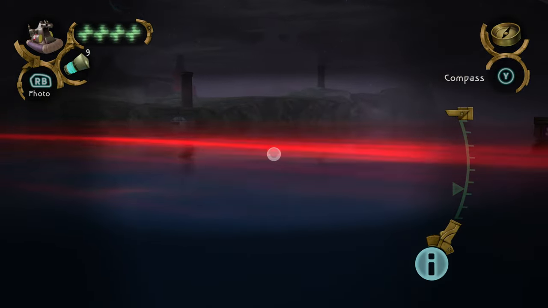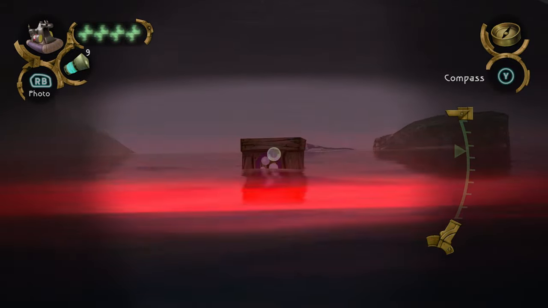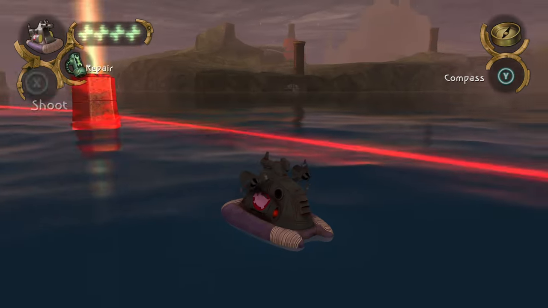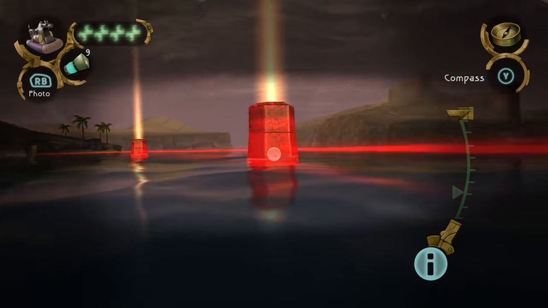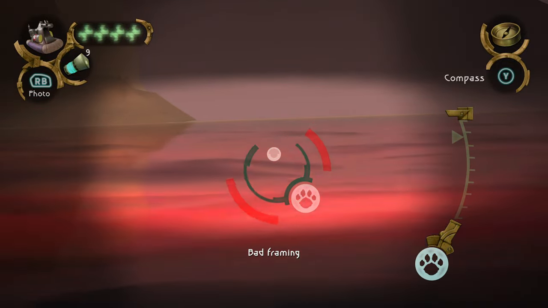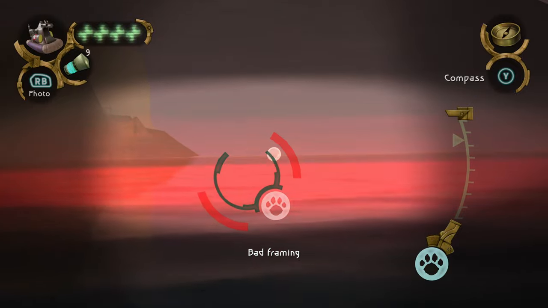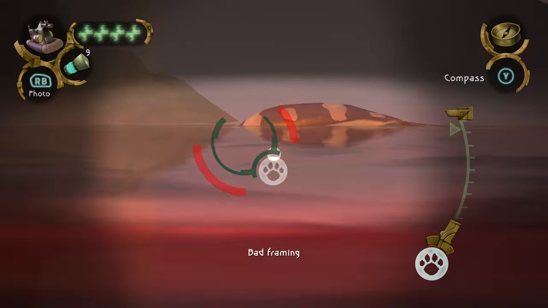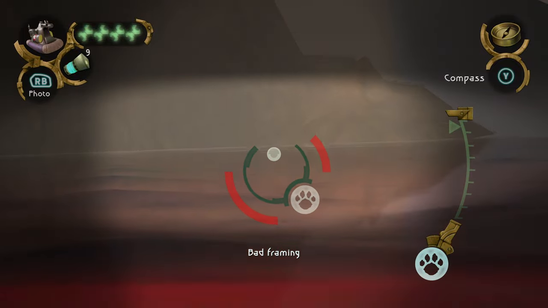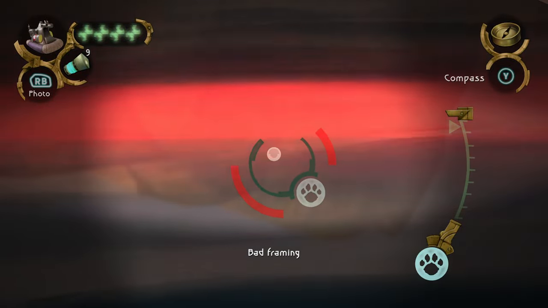There's something out there too. Look at that. Whoa, look at that. Dang, that box was in my way. There it is. Come on. What do you mean bad framing? He's right there. Come on, we need this money.